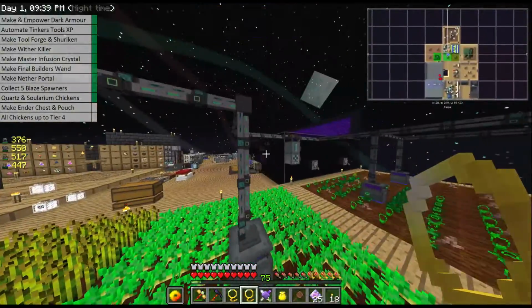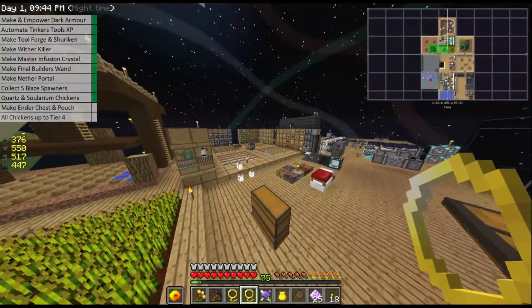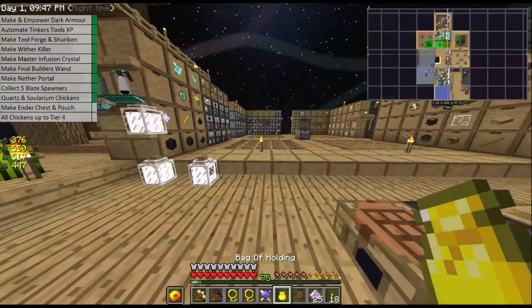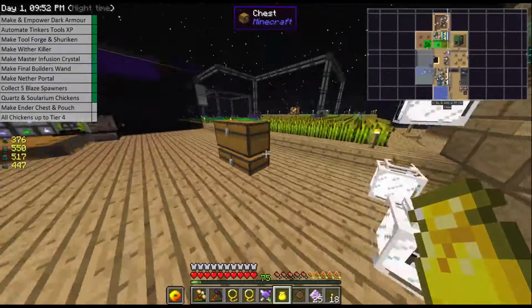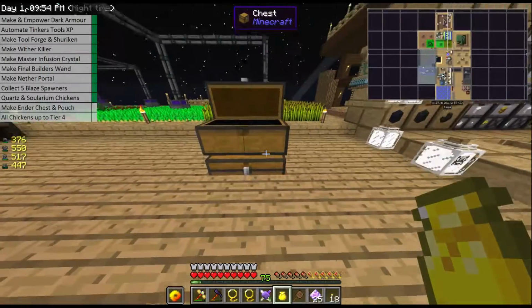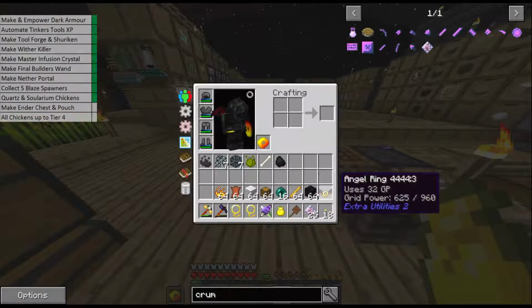We're just going to upgrade our current farming system, and we're going to add some ender chests and ender pouches in, because these are also very useful, and within the achievement book we need to link one to actually get one of the achievements as well. So I have everything ready.